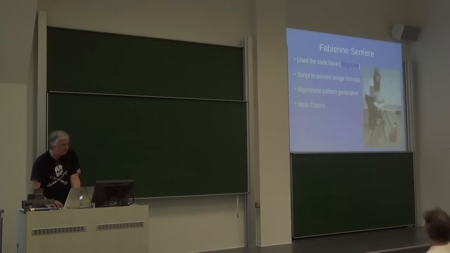And when these slides are online, these are links to these things. So here's Fabien. Fabien has done a lot of things with this code base and helped a lot of people. She's taught a lot of other people how to use it. She wrote a script to make that really simple image loader much easier to use. It supports a whole bunch of different image formats. It uses command line tools to convert them. It's very simple. But I hadn't taken the trouble. And she's done a lot of things with algorithmic pattern generation that are pretty exciting. And she also is kind of famous for Mata Cosis that she made for an event. They were programmed using this software.